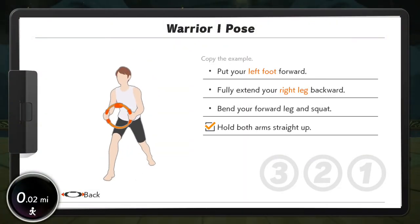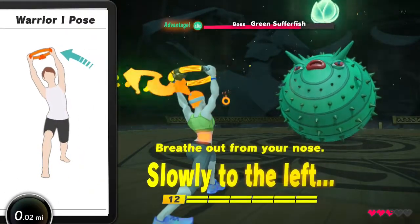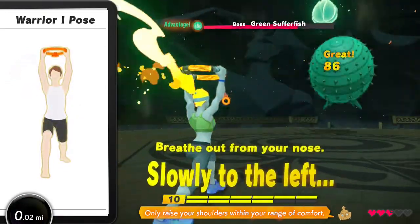One pose. Slowly bend to the left. Slowly return to the starting position. Only raise your shoulders within your range of comfort.